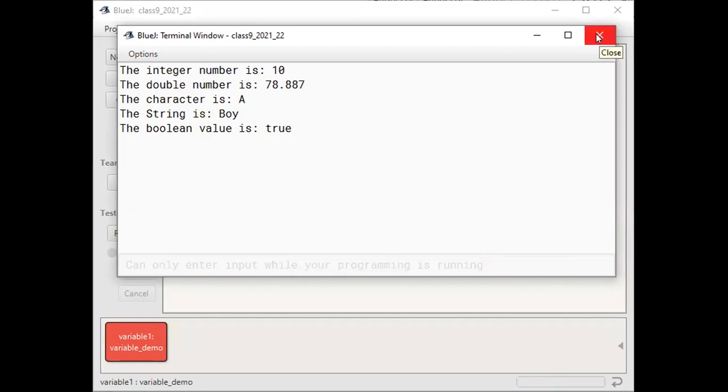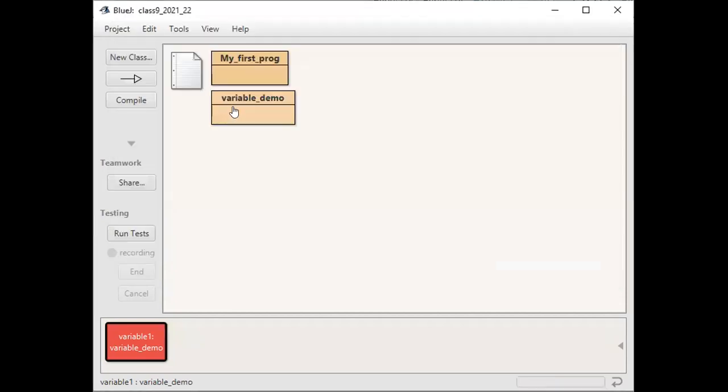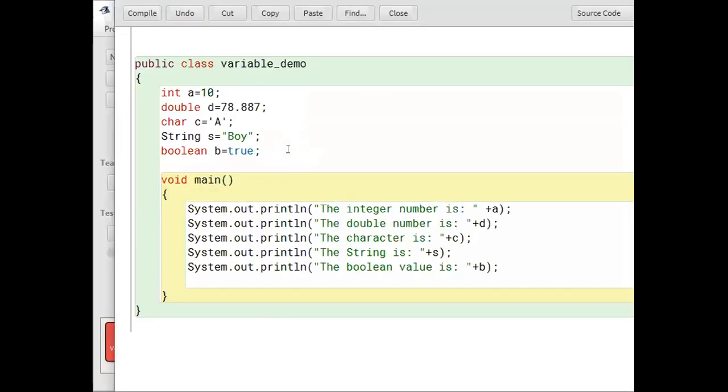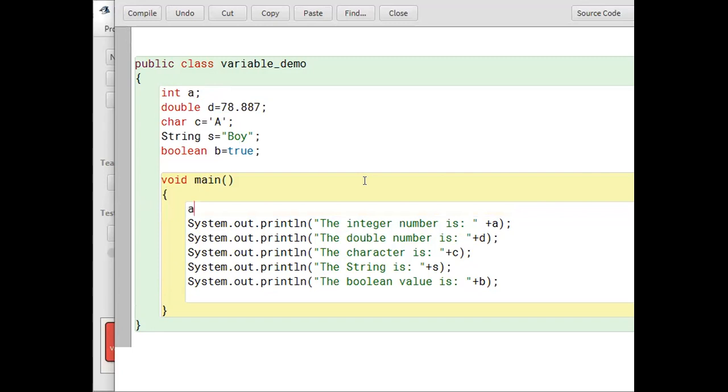data values in Java. Two things you need to remember while assigning a variable is that whenever we assign any value to a variable, always that variable name will remain in the left hand side and the value will be in the right hand side. And this assignment is not necessarily that you'll have to write this way. You can even assign it later on as well. Suppose int a I have declared over here, and you can write a is equal to 10 over here also, not an issue.